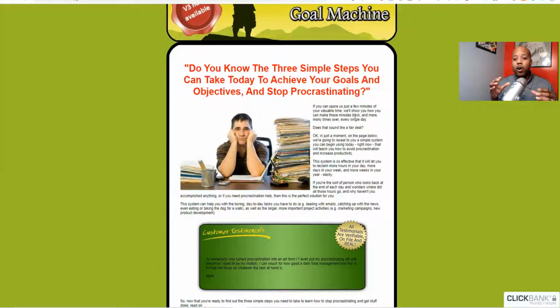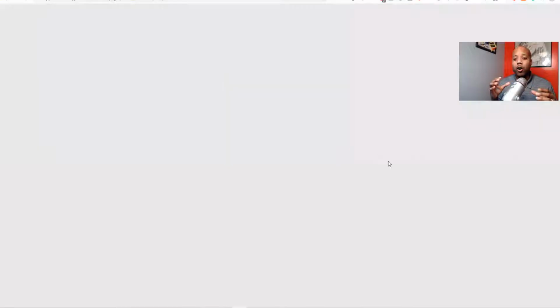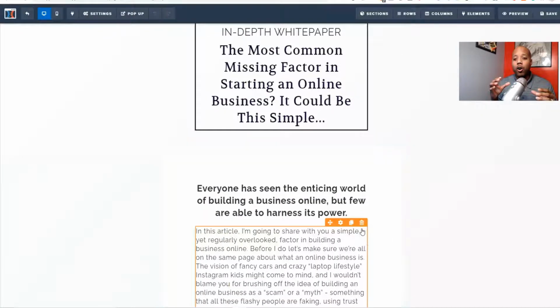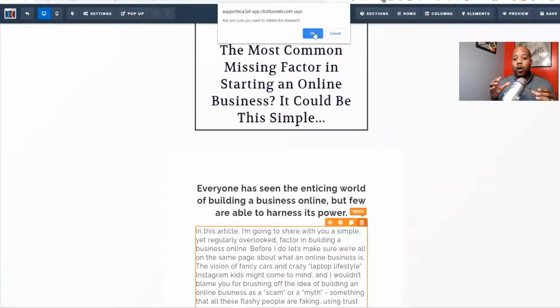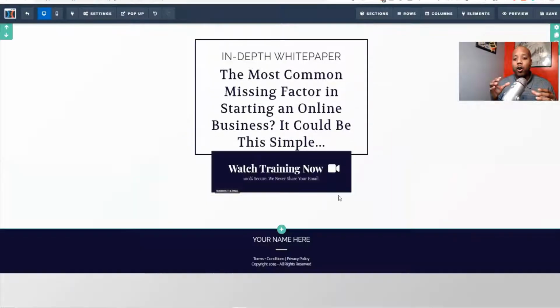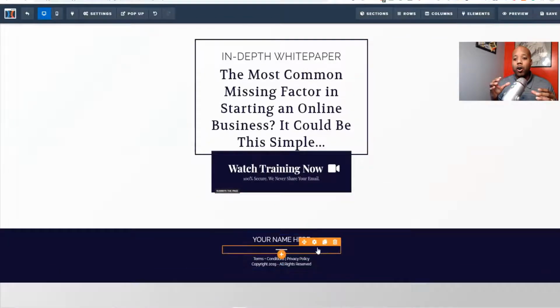The company itself knows the specific copy that needs to be placed on this page. So why would you not use this copy? So what I'm going to do, guys, is go back to my ClickFunnels page, and all this copy I'm getting ready to delete. And I'm getting ready to delete this. And this is easy, guys. So you saw that I just pretty much deleted this.